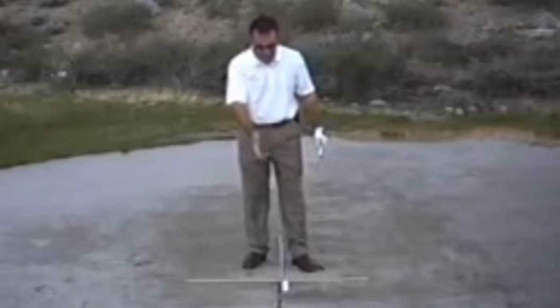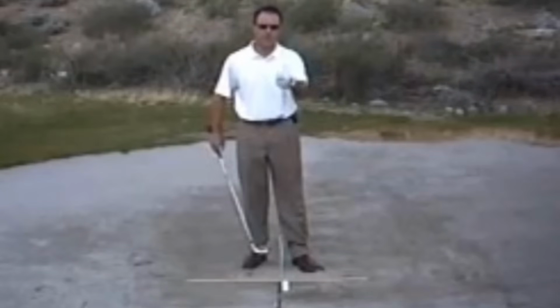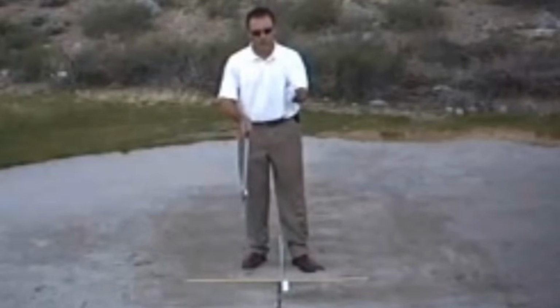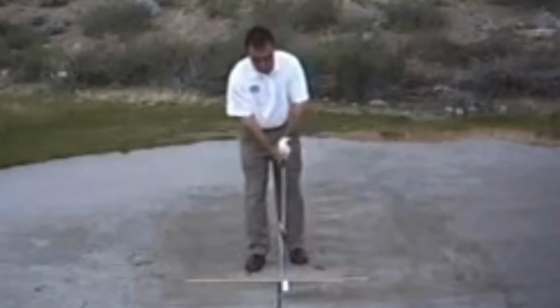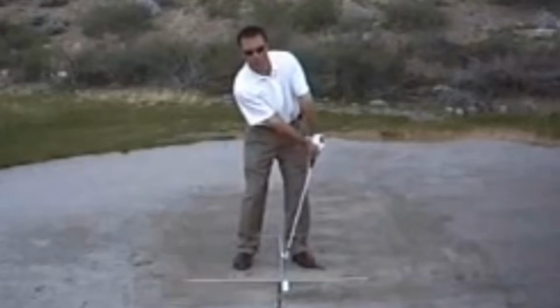And that one wasn't that great. I landed a little bit behind the line, so that wasn't good for me. So that's why, even at the level I play at, you still make mistakes. That's why to be really, really precise, you have to do these kind of drills. Let's hit another one. And I'm going to focus on having a little bit farther aiming point this time. So I see my hands between my feet, but I know where I'm driving them.